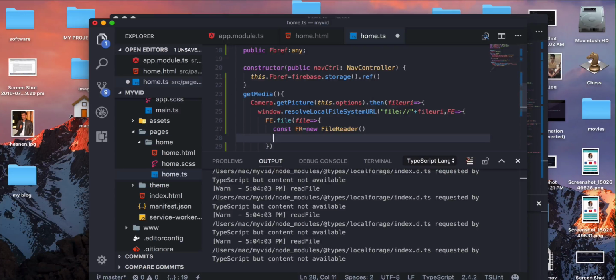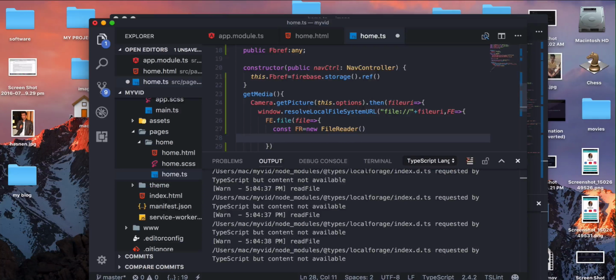Okay, so what we're going to do over here is create, for an example, one variable that will be called array buffer, because we'll be reading the data as an array buffer. So AF equals to, let AF equals to, we should tell the file reader that after the load is completed, you're going to create the array buffer.